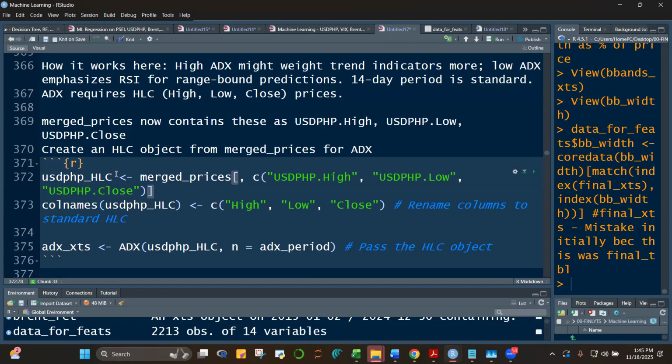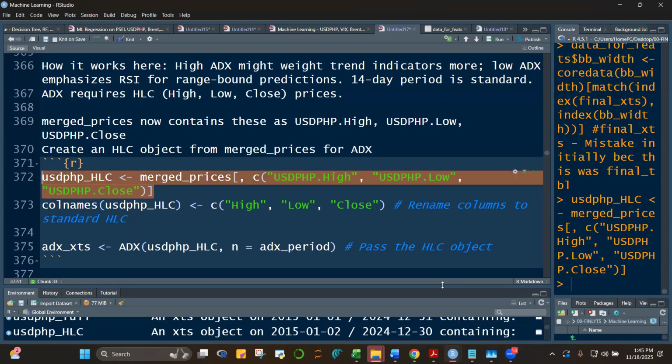So we're creating this object called USD PHP HLC, high, low, close, from the merge prices. All the rows are included, and then we get the high, the low, and the close. So let's create this USD PHP HLC.